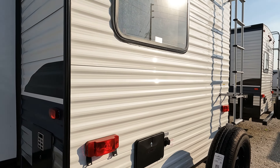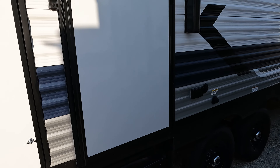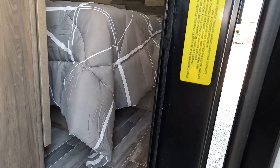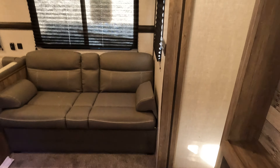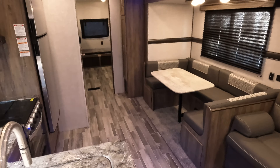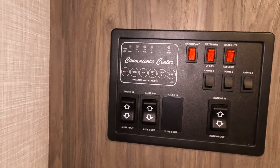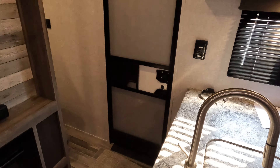On this side there are a bunch of slide-outs. There is an access port in the back we'll check out on the interior. The weight on this one is just over eight thousand — almost eighty-one hundred pounds. When you first walk in you've got your couch, your booth dinette across from the kitchen, and back by the door is the convenience center with pretty much everything you need — lights and all that.